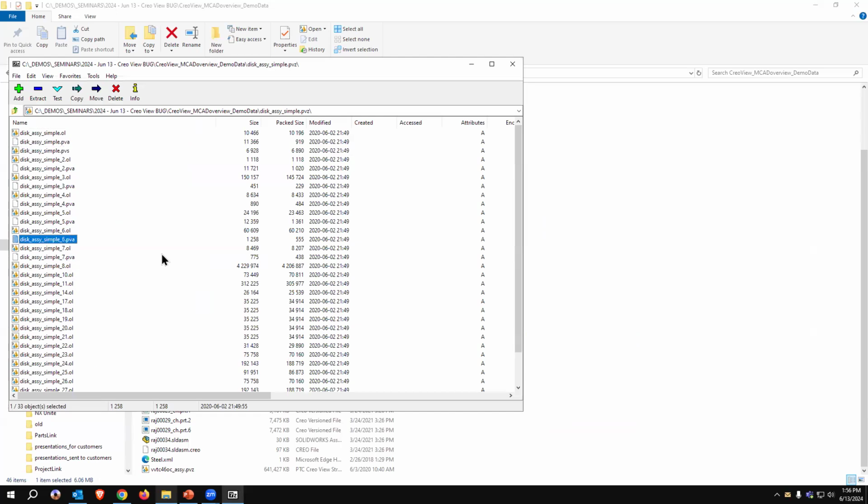Now PVS is essentially like the assembly. All of your individual components are published into .ol files. So when I open up a structure, this is essentially a PVS file that tells it where to find all the OL files that have the individual part geometry. So as you know, PVZ is one file. PVS, you could have multiple PVSs and OL files for an assembly. So if you keep them in one folder, you're fine. But typically, you can just create a PVZ file and just have one file to manage.